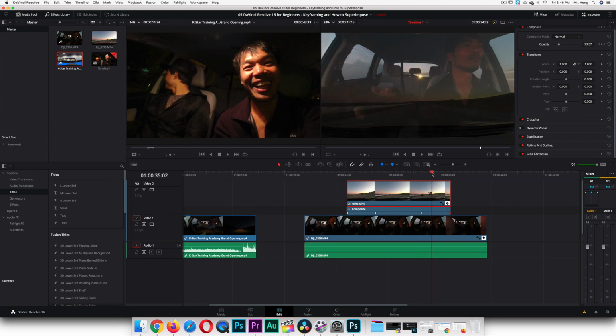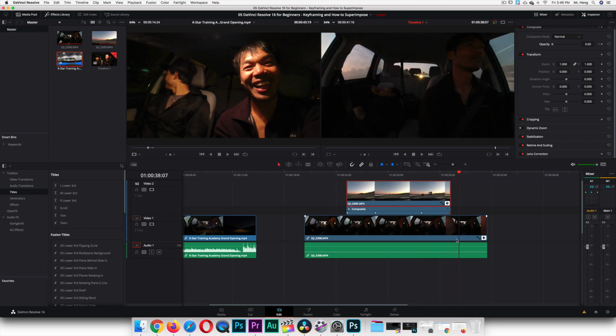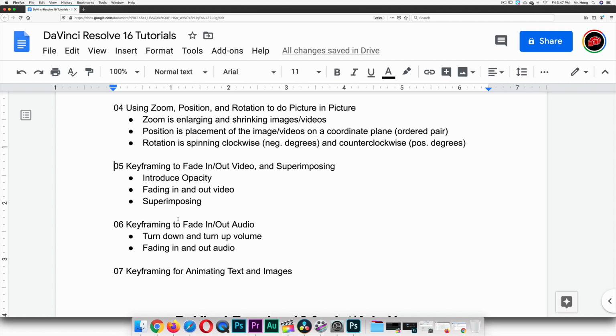And then I'm going to keep dragging and I'll fade this top video back down to see only the bottom video, because the top video went to 0% opacity. So that is pretty much how you can do superimposing using keyframing. Next time I'm going to show you how to do keyframing with audio, and this is how you fade audio up and down, to fade music up from the beginning and then down, and so forth. So just make sure you subscribe for that.